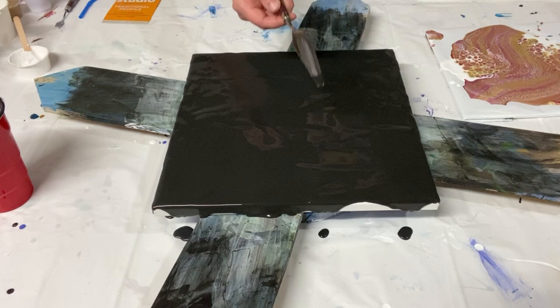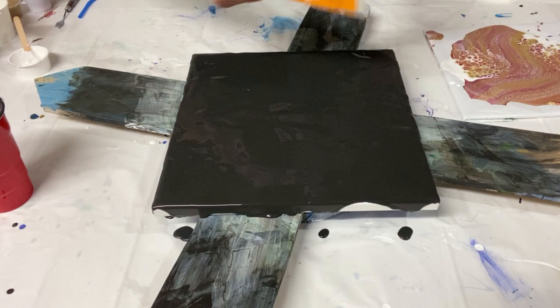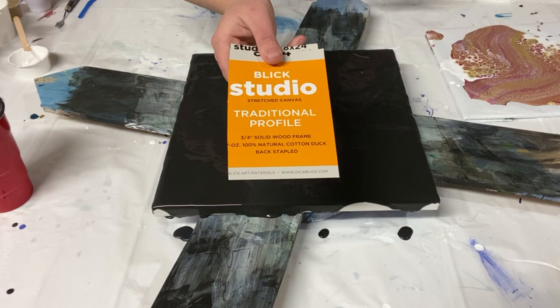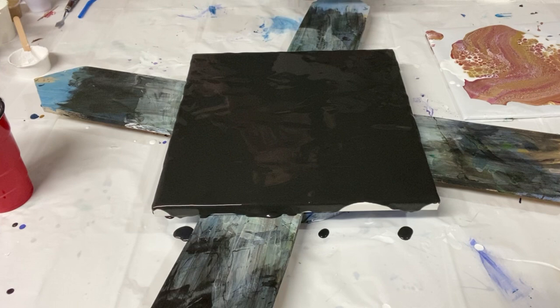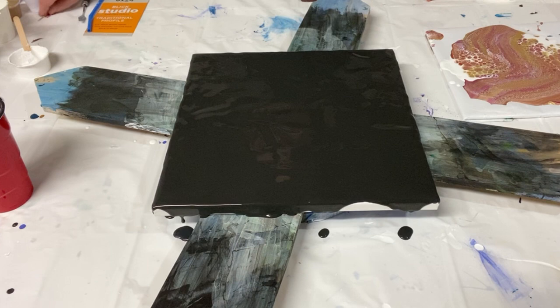So for the transfer swipe, I just have this bit of cardboard from another canvas that I used. So I'm gonna be scooping it up on that. It is flexible, but it's fairly stiff. This is about 3 inches wide because I've got a biggish canvas. I've done one on a smaller canvas where I used a playing card as the little scooper. So I wanted something a little bit bigger. And then I have a couple of tools for modification if I feel like doing some modifying on it afterwards.